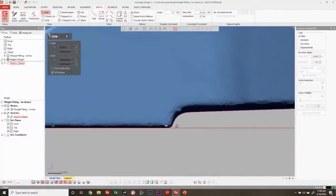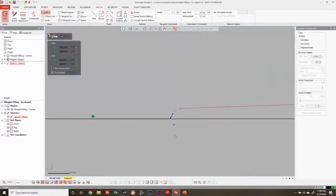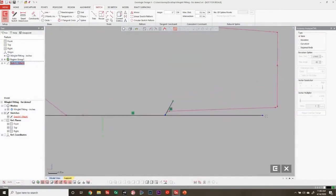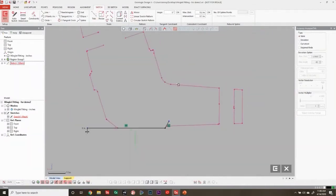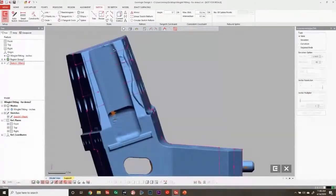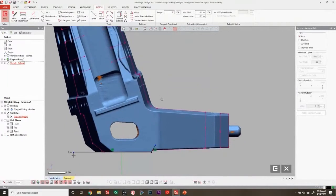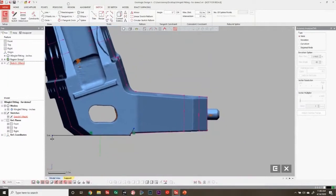And the other one, if I zoom in really far, I can see I've got this slight angle here. I'm going to highlight that, and it's going to put a line on there. I'm going to fix it, drag it into my part, and then use the trim tool to make both of those corners. If I look at the rest of my part, I can see everything else is drafted, and they're all different drafted angles. So it is something I have to go and create each surface as I go.